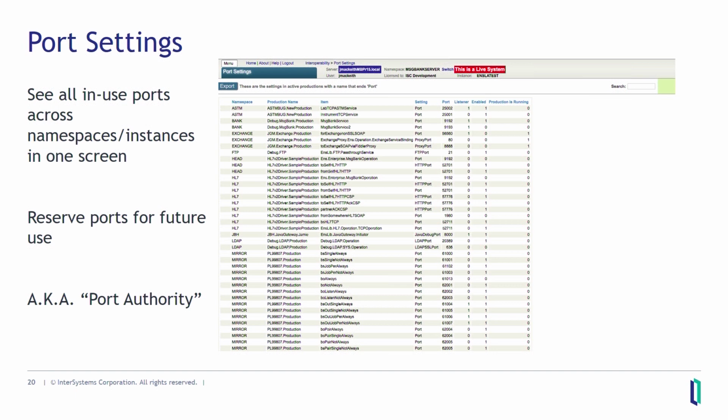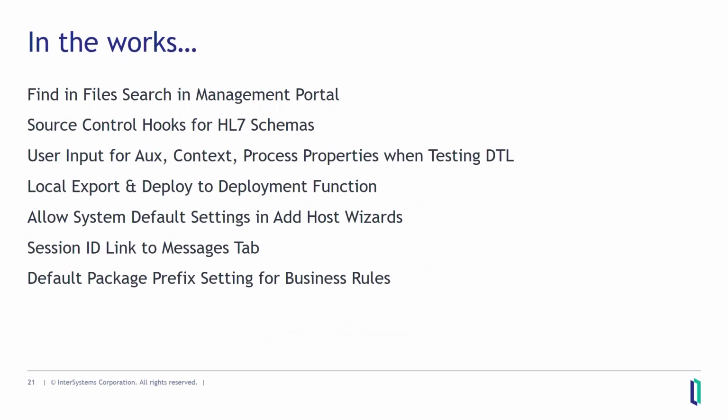And obviously, this is very useful even before we start building interfaces, but even more so when the network team calls up and says, boy, we're seeing a lot of traffic on port 9212. What's going on there? You can get right to the source.